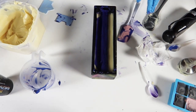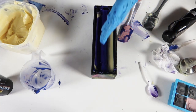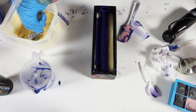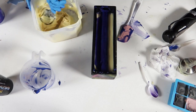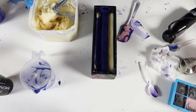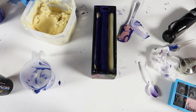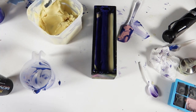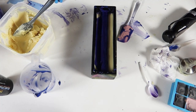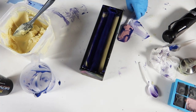Now, this is a load of mess. I don't know how to get that out without making a mess of the soap. And yes, this is set up way too much. And I don't think, even if I put some milk or anything in there, it's going to help. So, what I might do, you know what I might do? I might not use it. Yeah, that's what I'm going to do. I'm not going to use it.